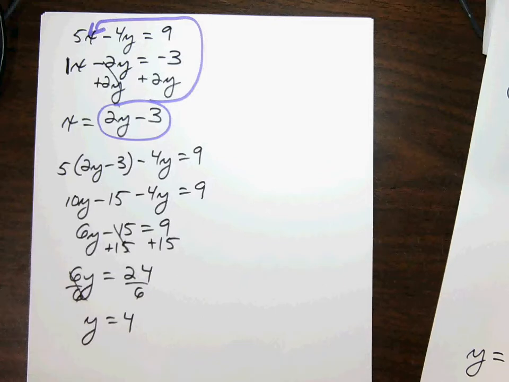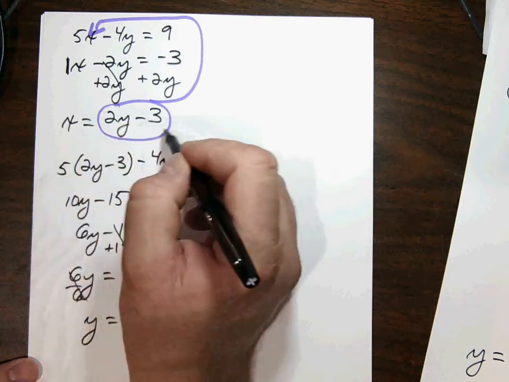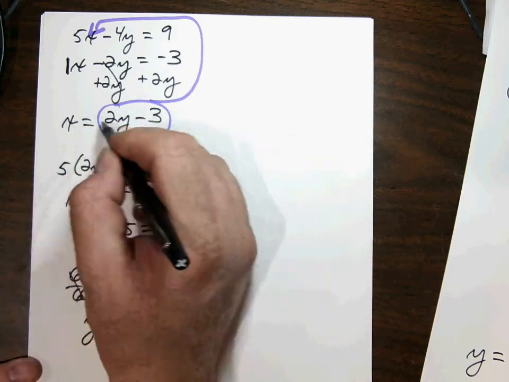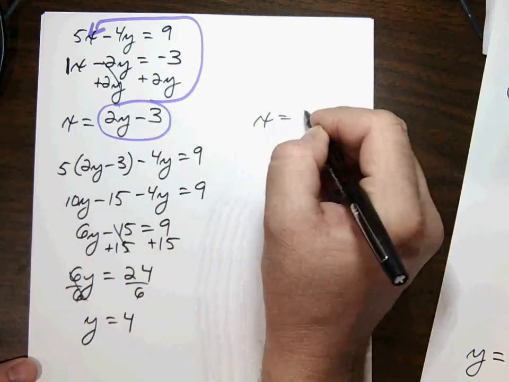Again, only half the solution. I need an ordered pair x comma y where these two lines cross. I only have the y component. I have to find the x component. The easiest place for me to go to find the x component is right here where I did all this homework and I made it x equals.